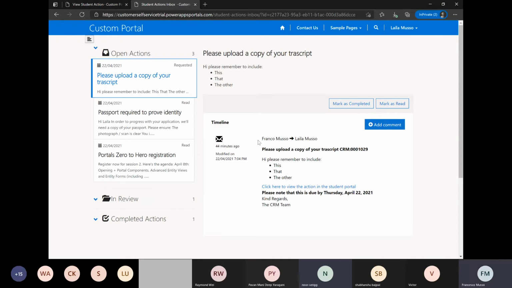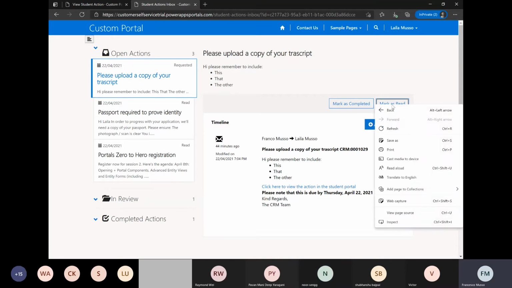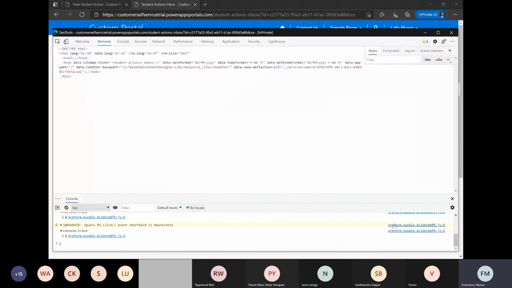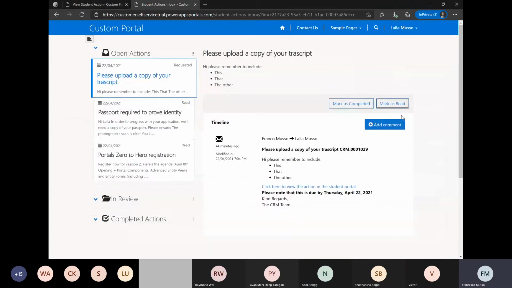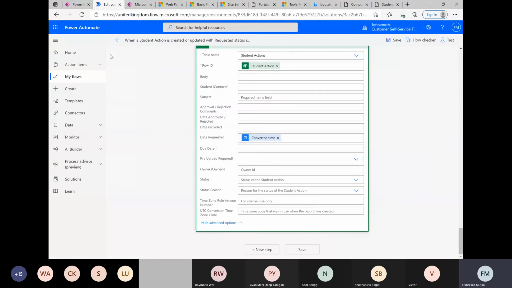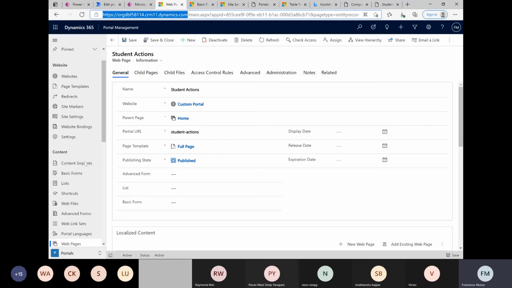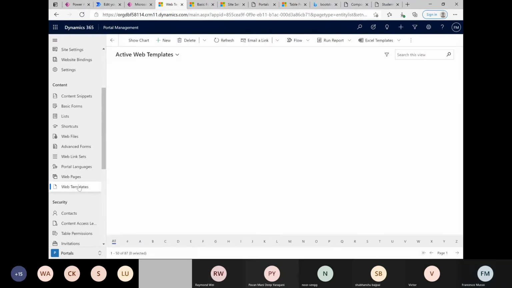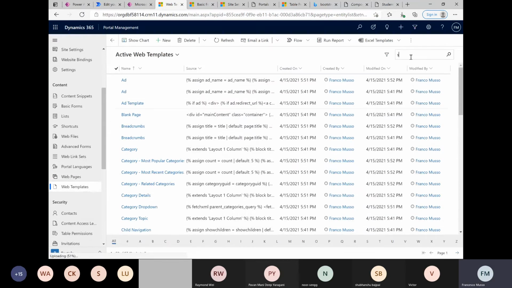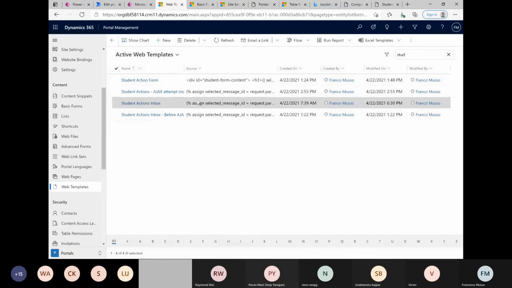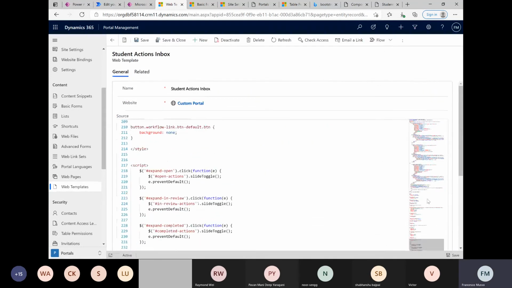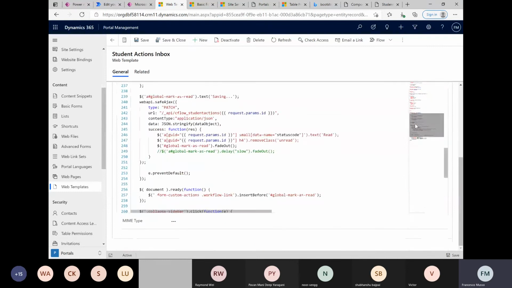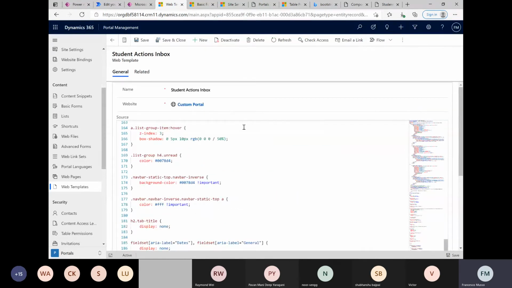Yes, absolutely. So mark as read is done with the Portal Web API. I'm looking out for it just to show you that we have various options. So that is back in the web template. I've added some markup just with HTML.